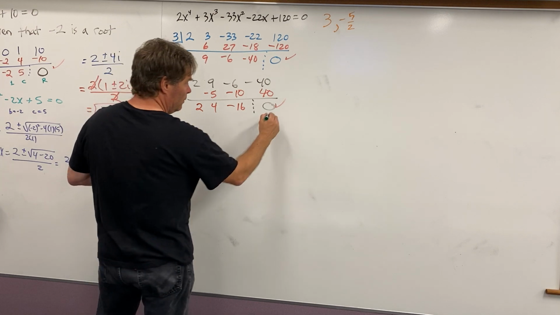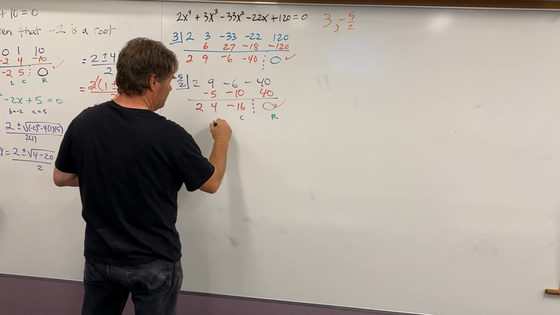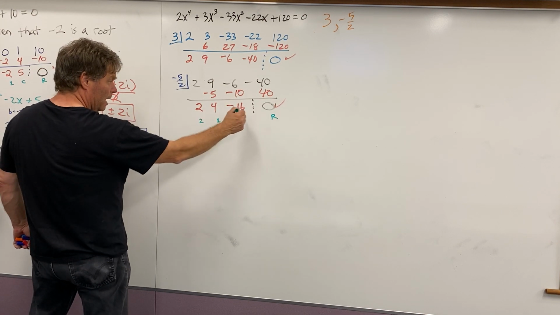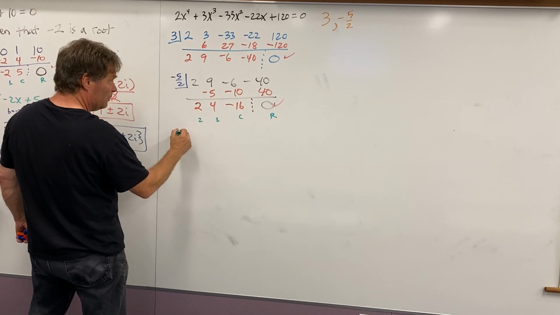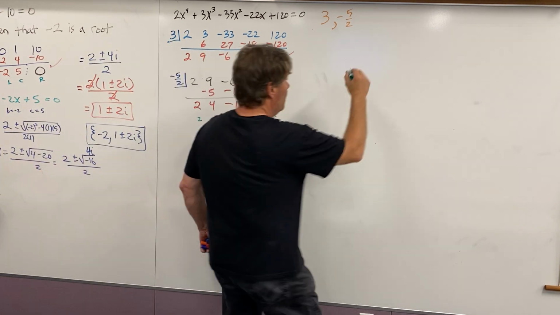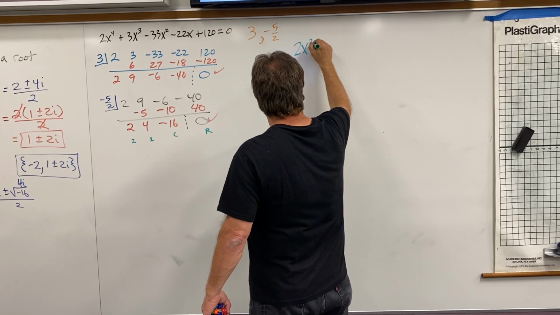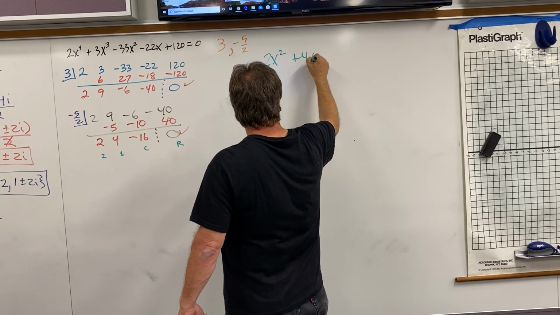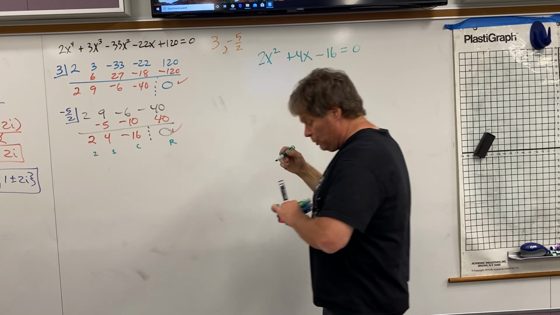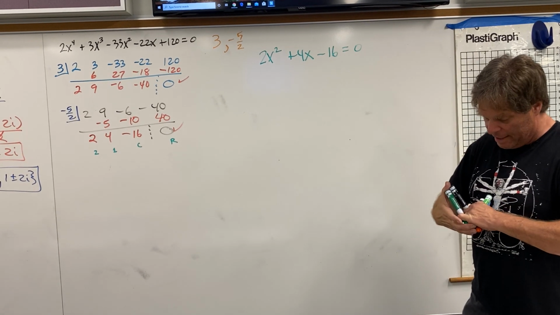Now, this goes remainder, constant, first power, second power. So, here we go. No remainder, right? Constant, first power, second power. So this equation right here, actually I'll bring it over here. 2x squared plus 4x to the first power minus 16 equals 0. The other 2 roots are hiding inside of that guy.